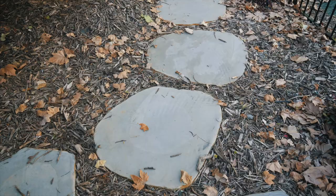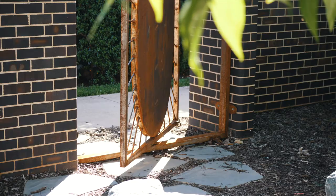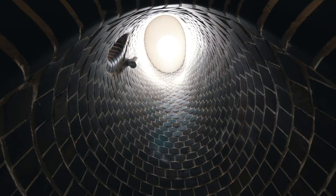Most importantly of all, what we wanted was a space for children that was magical, that had a sense of sparking their curiosity and that would be quite different from anything else they'd encountered — and we've been very amply rewarded in that. The brickwork in this place is phenomenal. Just the curves, the shapes, our wonderful turret.